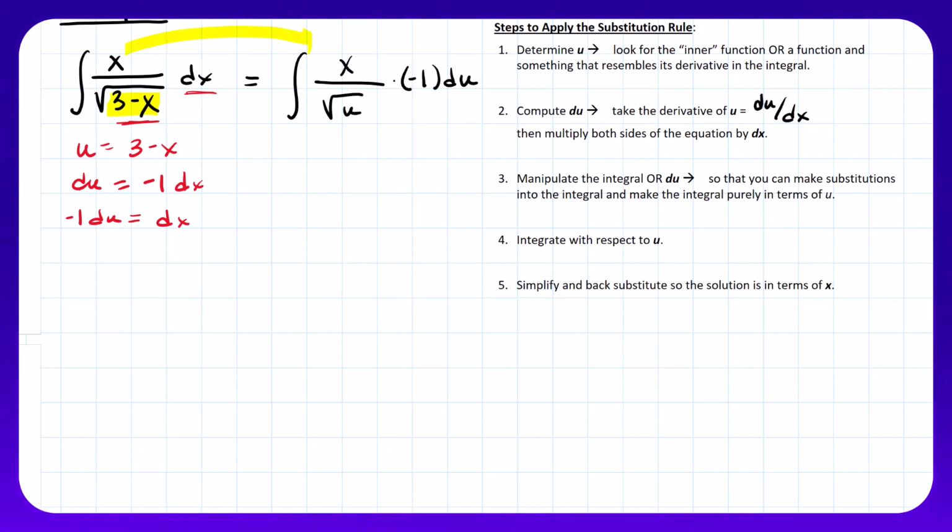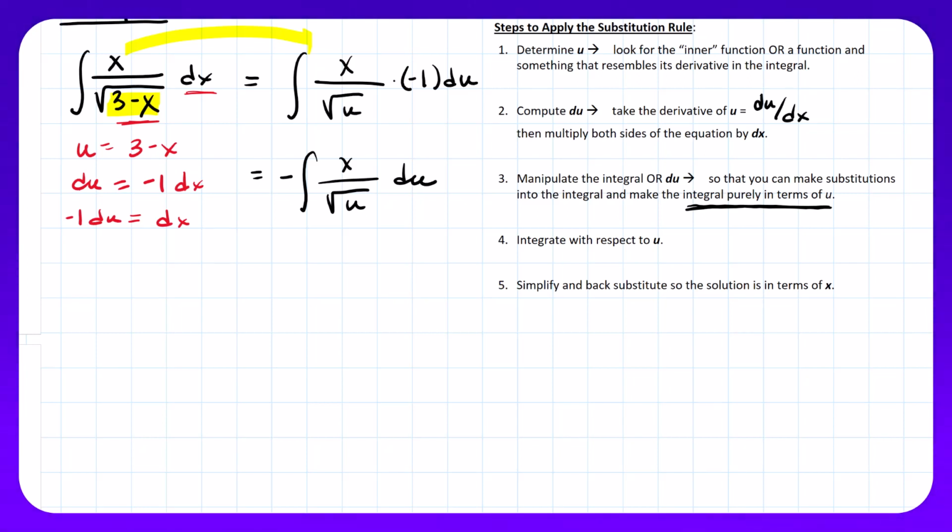So this integral, when we simplify it, I'm going to pull the -1 to the front, becomes negative integral of x over the square root of u du, which we've made the substitutions, but we still have kind of a mess of an integral. It's not all in terms of u. And again, remember that that is the goal with substitution, because we can't integrate until we have it all in terms of u. So that's why we're making those substitutions. So we still have that little x left over. So what can we do with that?